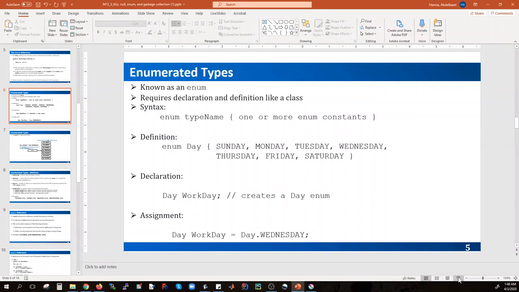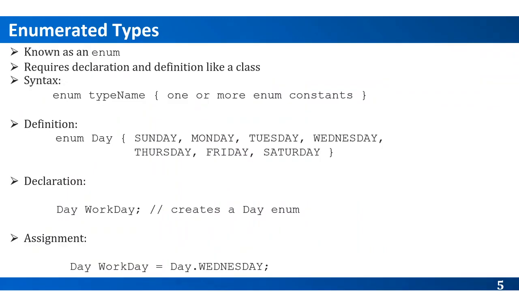The last topic we will cover in this chapter is enumerated types. Enumerated types is a way to create your own data type. So we have the primitive data types. These are 8 different data types. And once you declare an integer, you can only store in it just integers, right? So a similar way is to create something that is outside these 8 primitive data types, but it's something that you define. It's your own data type.